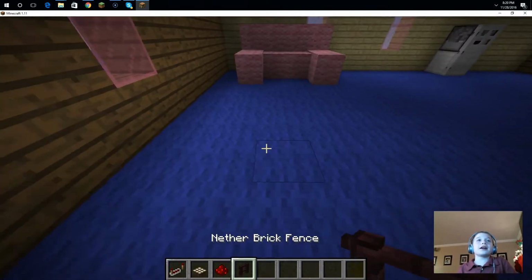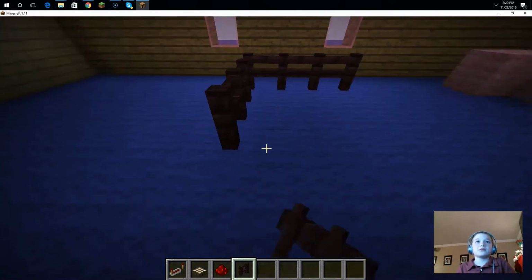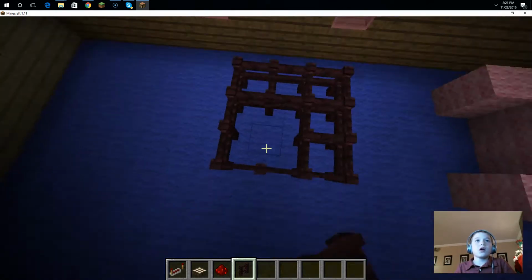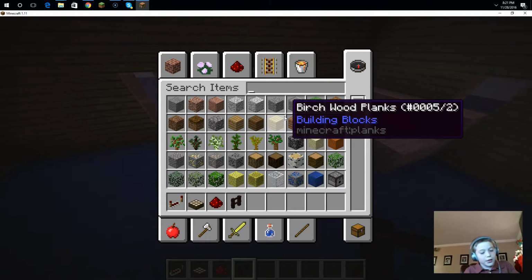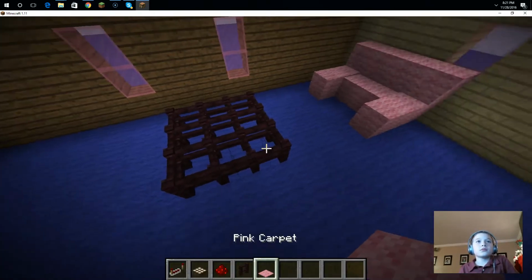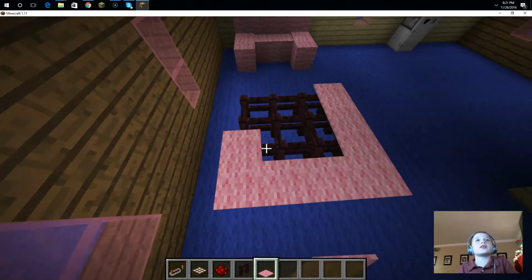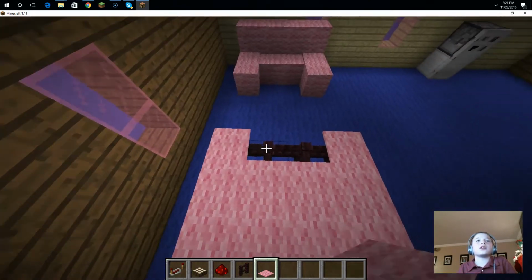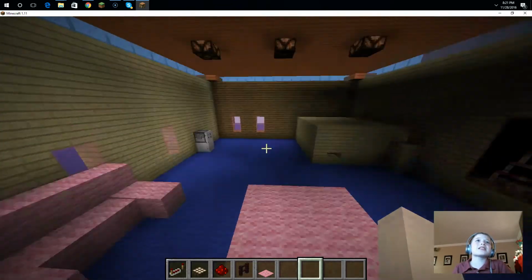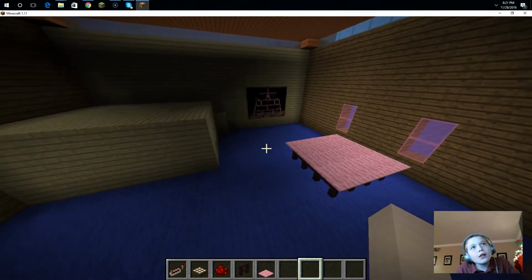I don't know what I'm doing right now. I'm just kind of having fun with the decorations. Oh, we go into survival once we look at the other person's. No, let's go in spectator. No, because you're going to do all the redstone stuff. They're going to tell you what to pull. So you'll go into adventure. That looks nice. There's a lot of pink in my house. I have two paintings.